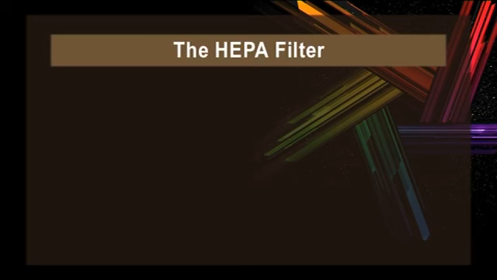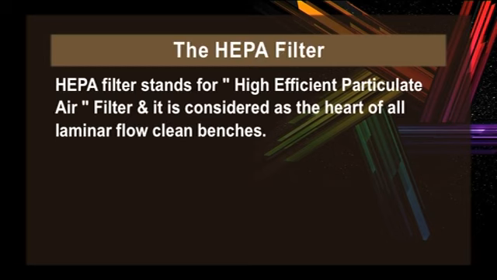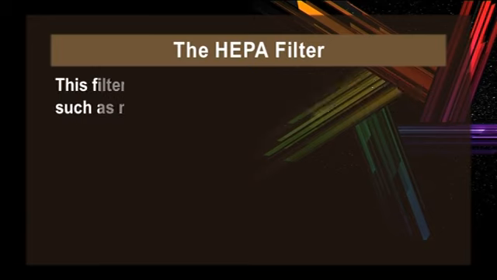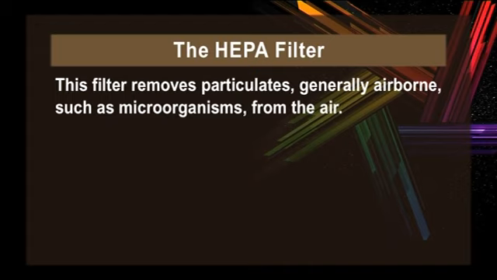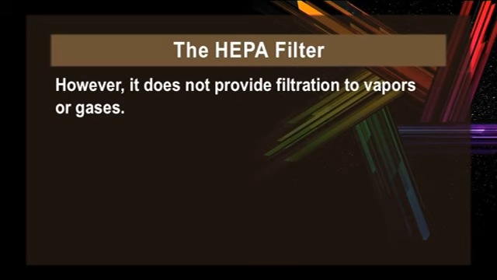The critical activity is then placed within the room in such a way as to minimize any adverse effects on the ideal situation. The HEPA filter. HEPA stands for high efficiency particulate air filter, and it is considered the heart of all laminar flow clean benches. This filter removes airborne particulates, such as microorganisms, from the air. However, it does not provide filtration of vapors or gases.